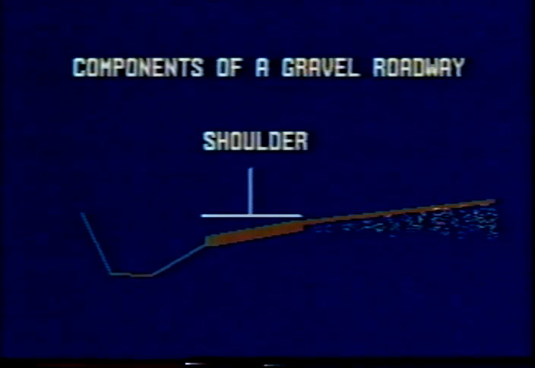The shoulder is the section within the roadbed between the wearing surface and the ditch. Although desirable, it does not require an aggregate base like the wearing surface. The shoulder provides space for emergency use and drainage for the wearing surface. It must meet the wearing surface at the edge of the road and slope to the ditch at the same slope as the wearing surface, or at a greater slope.